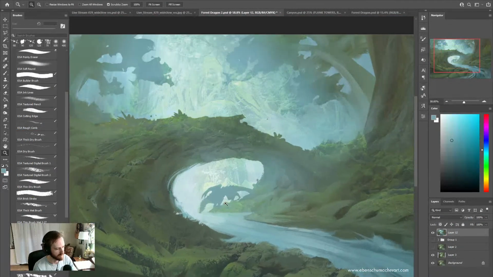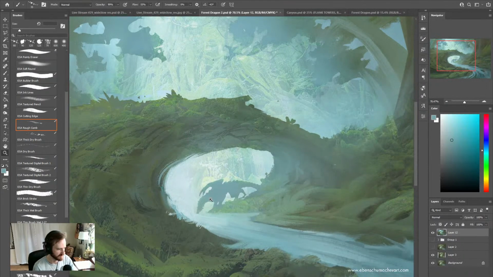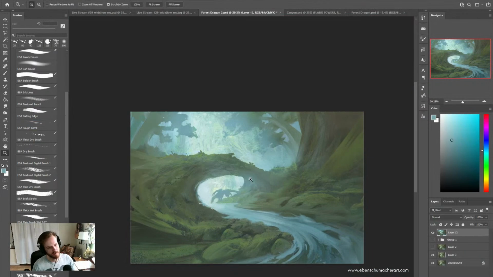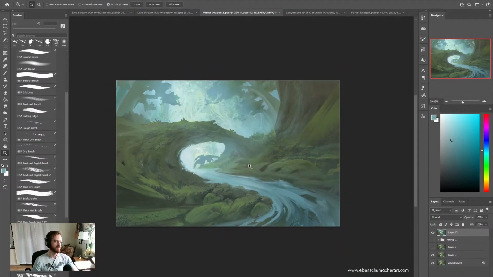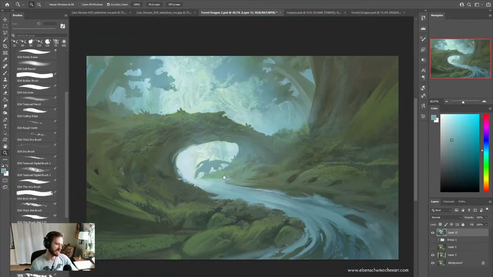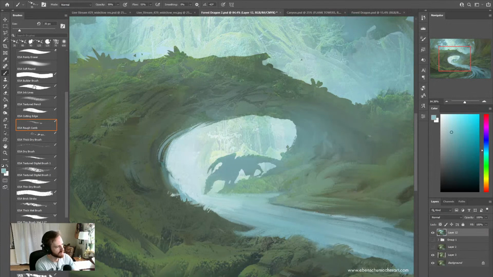Sometimes adding a whole bunch of detail here can really distract the viewer, especially if we consider this is the scale we're going to be looking at it from. If we zoom in here and start making a whole bunch of little details, it might be a little bit lost, and could even potentially take away from the silhouette a little bit.